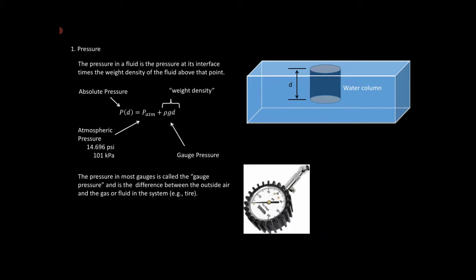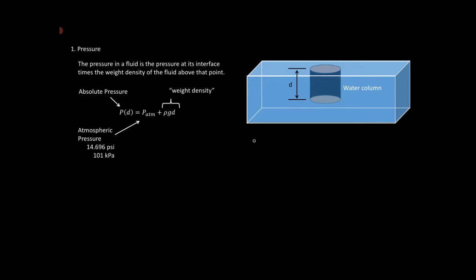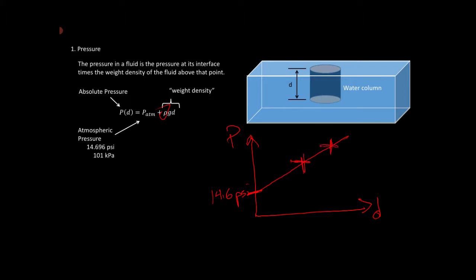So the pressure basically increases linearly with volume or depth. If this is your depth, then your pressure starts at 14.7 psi and just increases linearly as you go below the surface of the water. That's it. So if you know the water density, then you can always find that pressure. If you look at real water columns, it's very, very close. It's not exactly true, but it's very, very close.